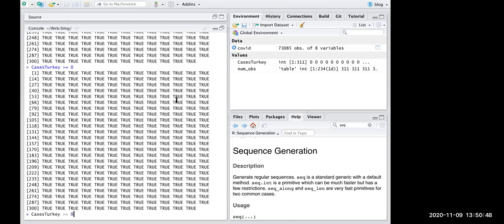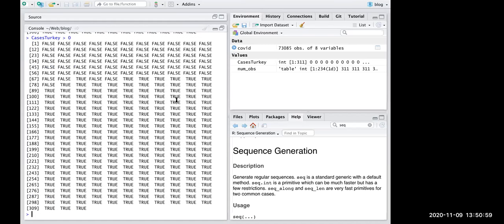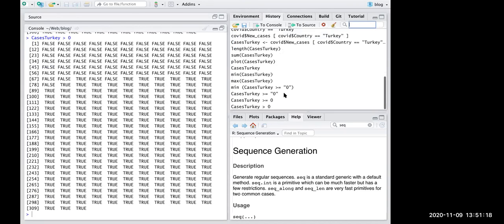Second point, you want to be strictly bigger than 0, not bigger or equal. Okay? Then you see that some are 0 and some are bigger than 0. So your reasoning is correct. Your way of thinking is correct. You have errors that are just practice. Let me show here. We have history. We can see the thing that we did.